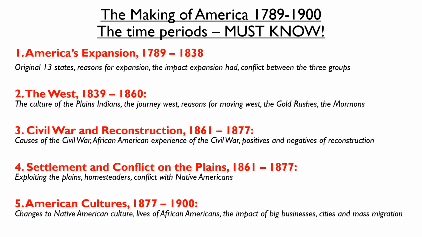So you can see them here clearly, and I would say that this has to be a real central point for your revision. So if you were going to make a mind map, for example, I would put American expansion in the middle and then your evidence on the outside, but you need to know that the dates for that are 1789 to 1838. So I would encourage you to refer back to this slide. You will have this in your exercise books as well from lesson, but keep referring back to these dates because you must make sure that your evidence is applicable if you're going to achieve high marks on this paper.